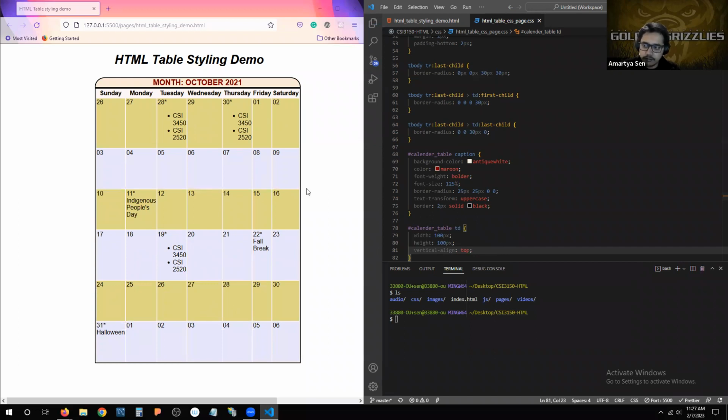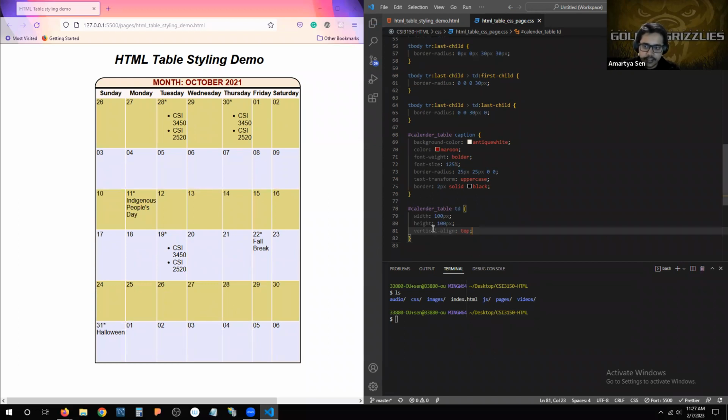So now this looks a little bit more like a table. All we did was set a consistent width and height for each of the table data cells, so regardless of the content, it has that much space. And then we set the alignment of where the text starts in the particular data cell from the top itself, right? You have left and right options and all those things, and you can try them to see how it looks, right?